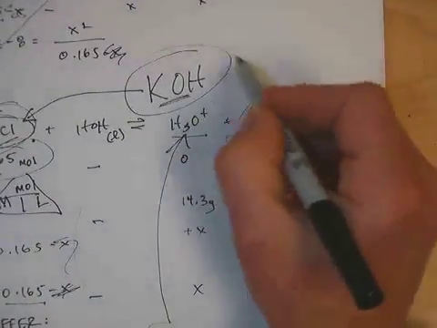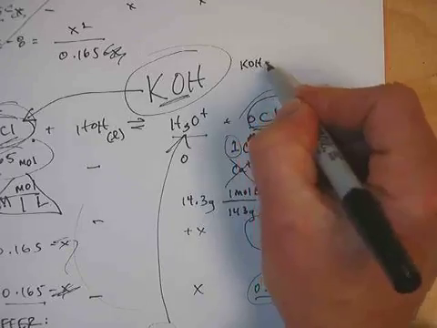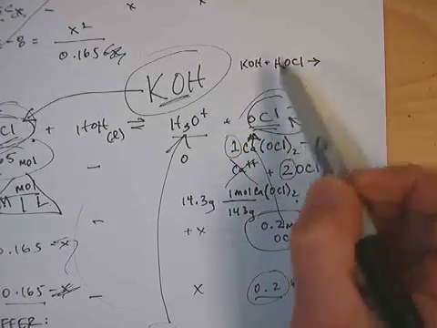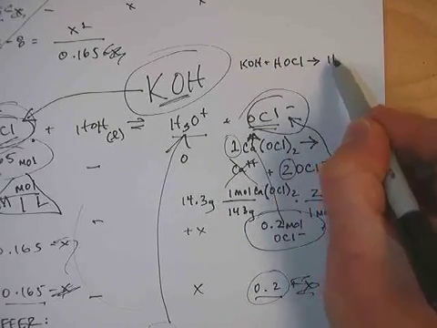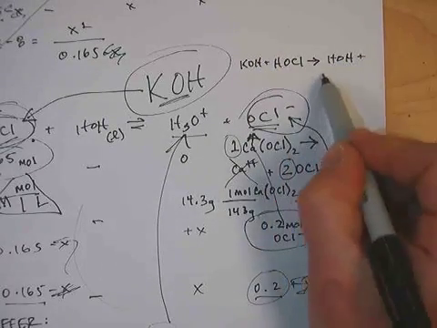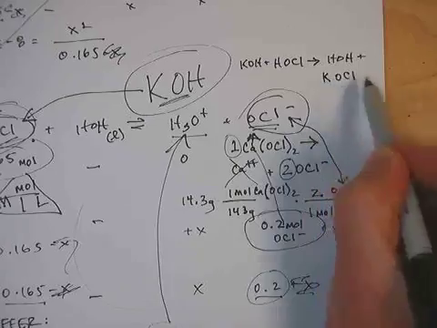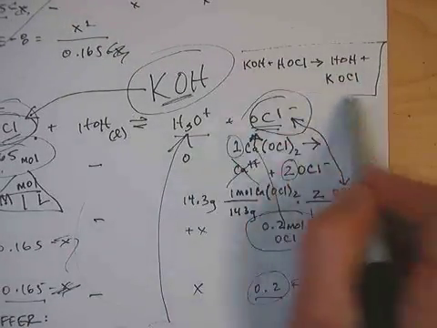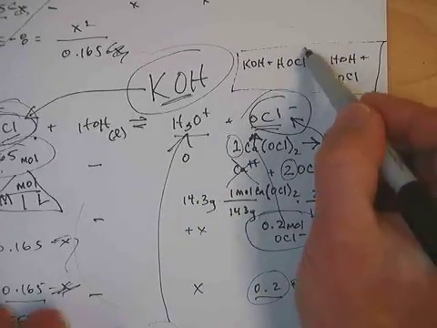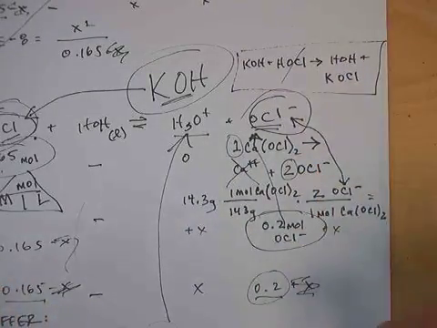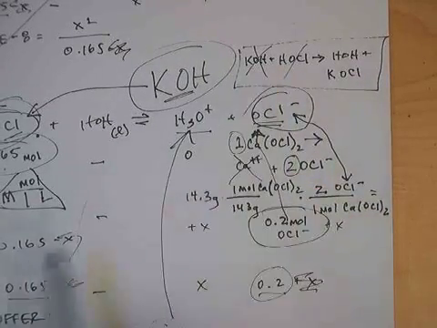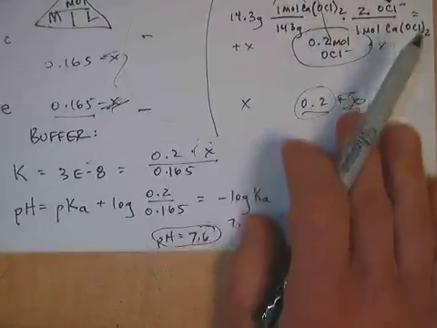When we add this strong base, it's going to want to react with the acid portion of the buffer. So the base and the acid portion of the buffer are going to react. And it says it's a small amount of this. So my equation would have to be the KOH plus the weak acid portion of the buffer. Acids, of course, give away a proton, so we'll end up with some HOH, and then we'll end up with some KOCl over here.